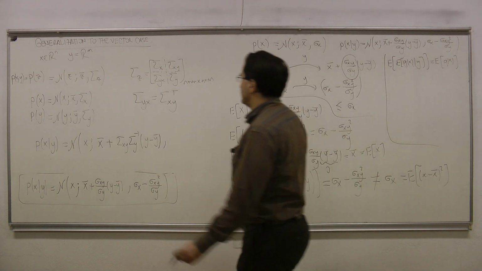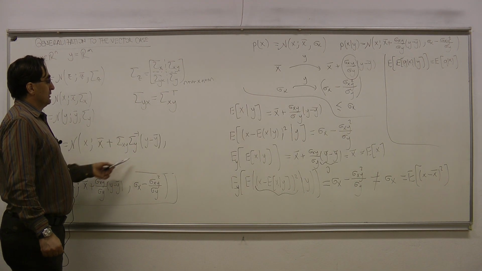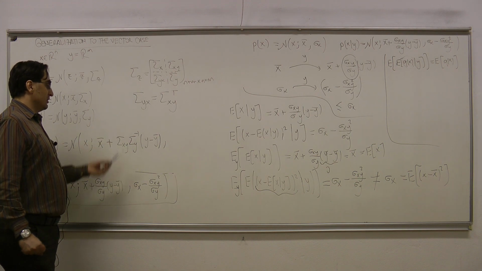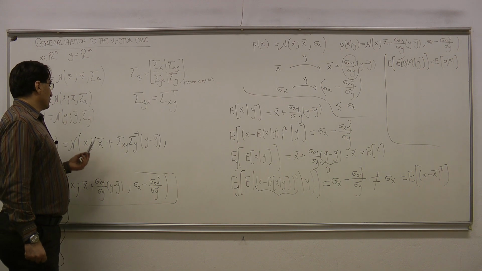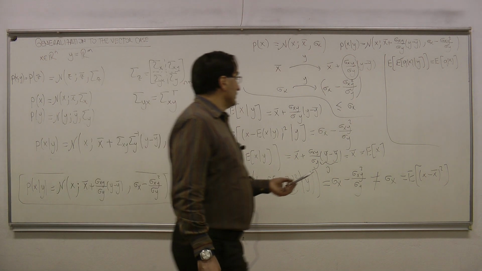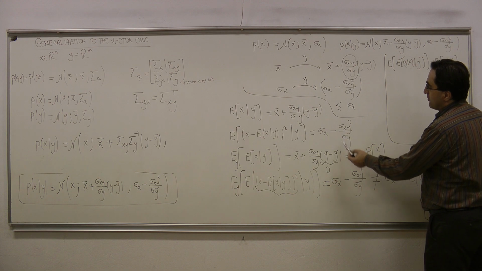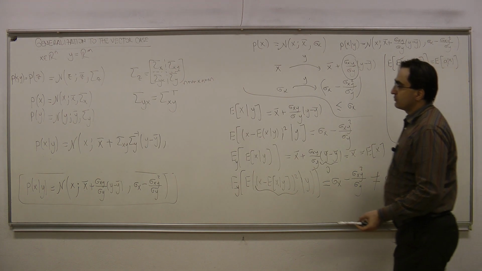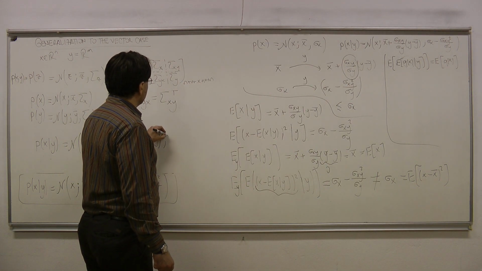So in general, this gain is an n by m gain matrix, and this is actually called the Kalman gain in the literature. And what about the covariance? The posterior covariance would be given by a similar formula. There is again sigma y inverse somewhere, but what about sigma xy squared? In general, this is going to turn into the following.